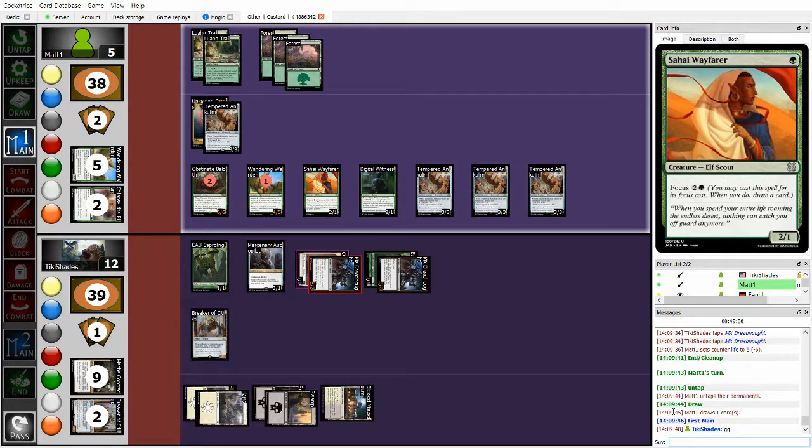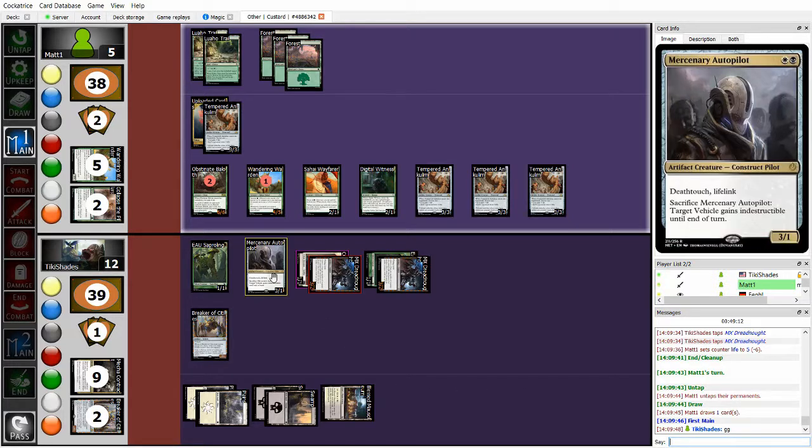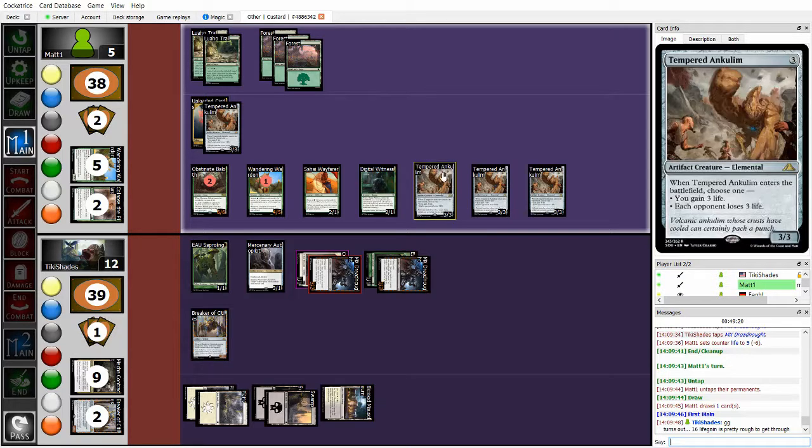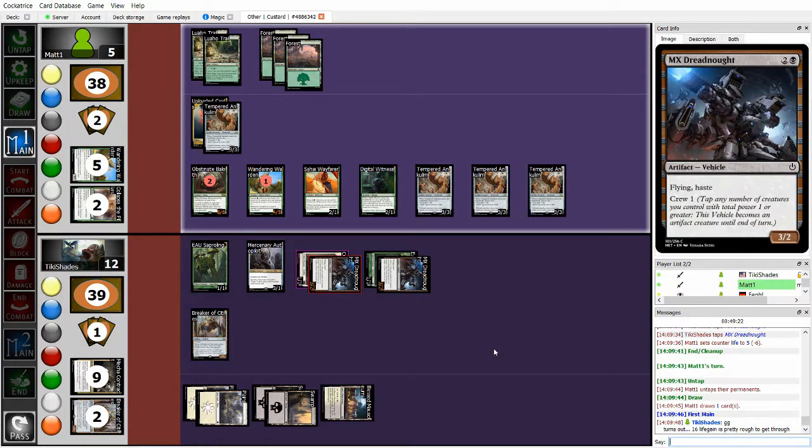See, Tiki's saying GG. I really feel like Tiki should have gotten an Atari's amplifier last turn and then just crewed it with the Mercenary Autopilot. Tiki would have been able to gain 5 life off of the Atari's amplifier and maybe stabilize, while just continuing to chip in with MX Dreadnought. But yeah, Tiki has conceded here.